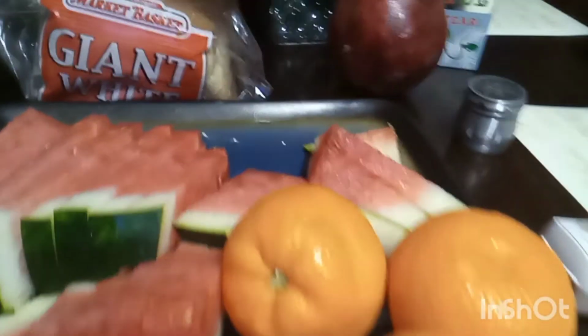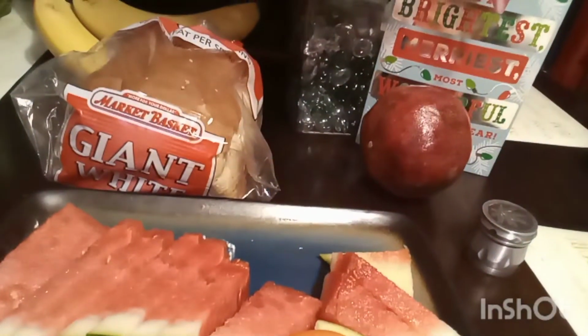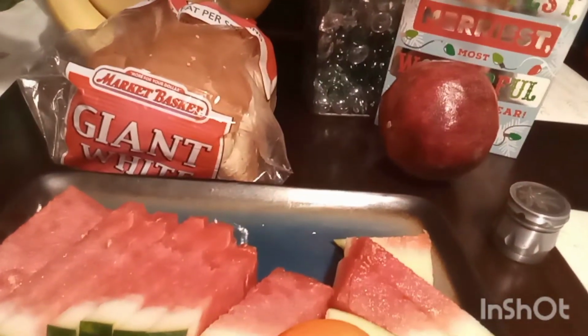And then we have our fruit. Also have some pomegranate here as well. Actually, this pomegranate looks like it's really ripe. I might throw this out. This doesn't look like it's any good. I'm going to scratch that. It looks like it's too ripe. But also some bananas, guys. Again, fruit and vegetables are good for the body, good for the mind, good for the soul, and good for the health.